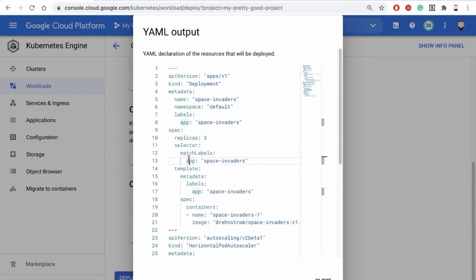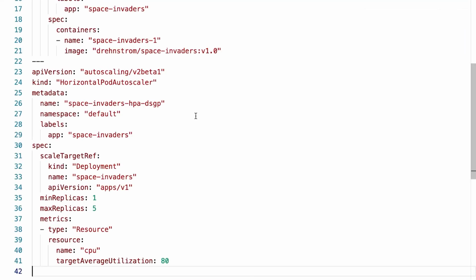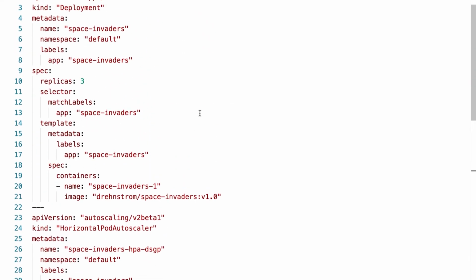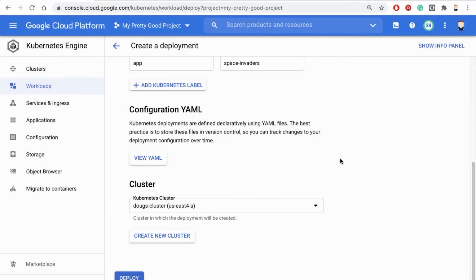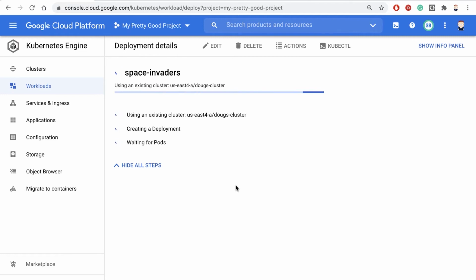So just click in there and do a Command A to select all and a Command C to copy it to the clipboard, and then open up your favorite code editor, and there you go. That's the text for my deployment YAML file, so you can save that wherever you want to save it. So that wasn't so bad. Now I have to generate the YAML for the service file as well.